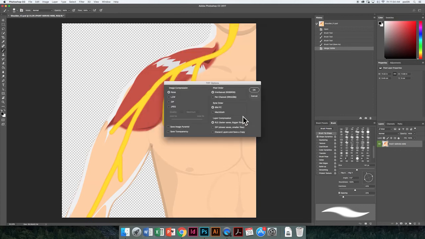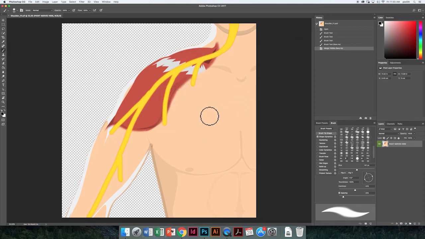Now you're going to get a confusing dialog box, and I'm not going to lie to you, I don't really know what all of these mean. All I make sure is that it keeps the standard settings, and then image compression is set to none. And then we just hit OK. And it's going to say including layers will increase file size. That's fine. We click OK, and that's going to save that. So that would be considered a final image.